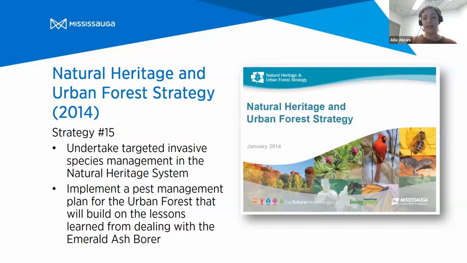We need to be ready to respond operationally to these threats, and also make sure that when we're planning our restoration programs, and when we're planting trees in the urban forest and in our natural areas, we're doing so in a way that makes the natural systems more resilient. So for example, by making sure that we're maintaining biodiversity in our natural areas and in our tree canopy, we can decrease the impacts of future threats that are species specific, like emerald ash borer, which specifically targeted ash trees. So we want to make sure we have a strong diversity in our canopy so that we can avoid threats like that in the future.